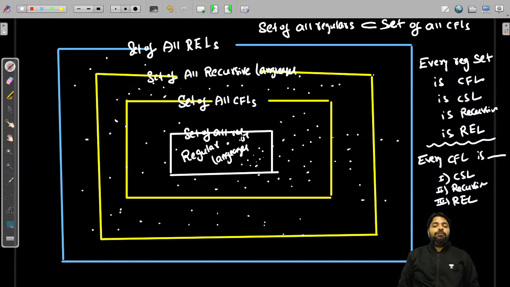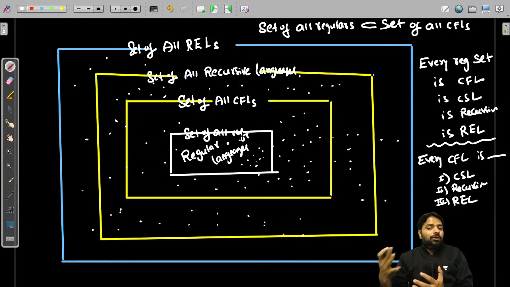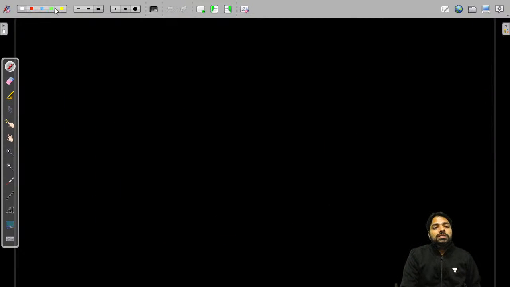And here, if I ask, what are the machines I can design for regular languages? For one regular language, I can design a finite automata, or I can design a push-down automata, or a linear bounded automata, an alternating Turing machine, a Turing machine. You have many options for one language, guys. If the language is regular, I can show you a finite automata, I can show you a PDA, because every regular is also CFL. So for every regular I have many choices. Do not confuse this one.